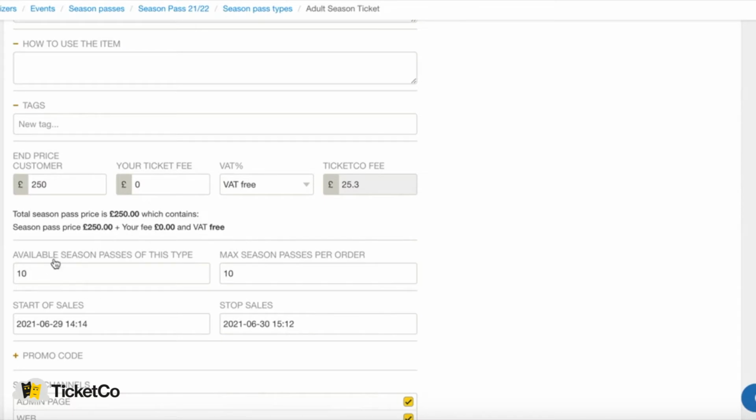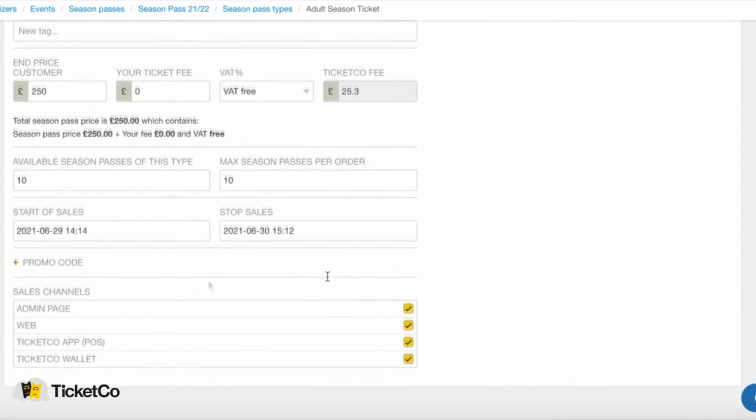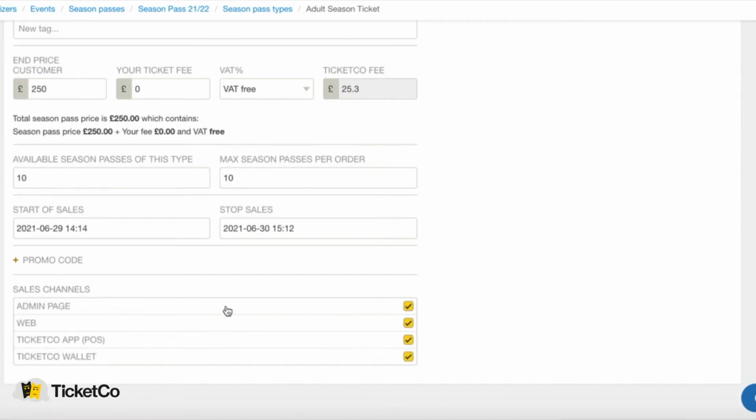This is your capacity of each season pass type on the season ticket. The max season tickets per order is how many season passes of that particular type you'd like to sell in one go. The start of sales and the stop sales is your on sale date and when the on sale is to end. Your sales channels are below, as where you would like these season passes to be available from.